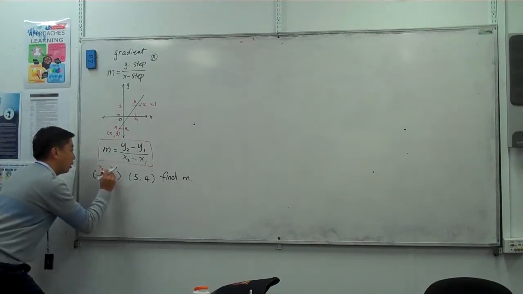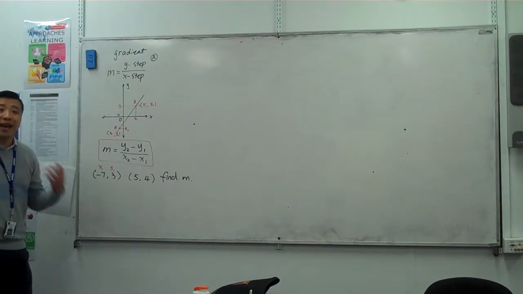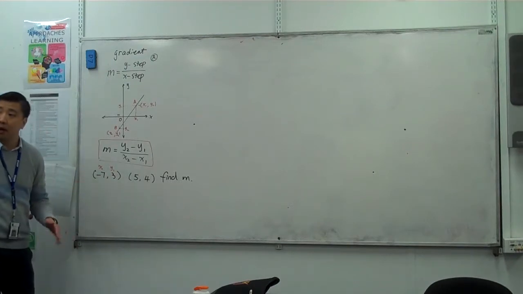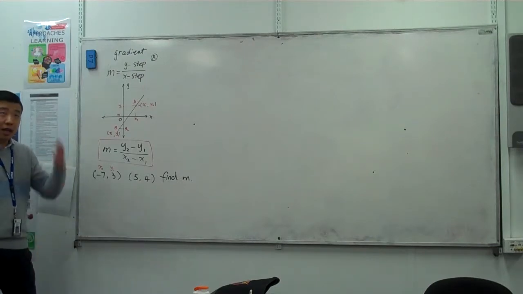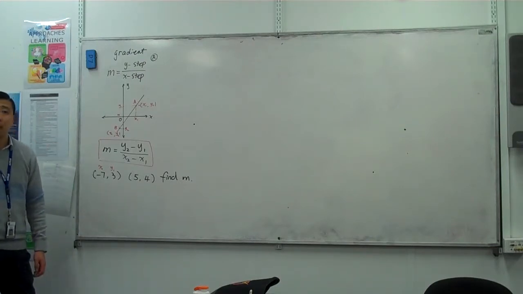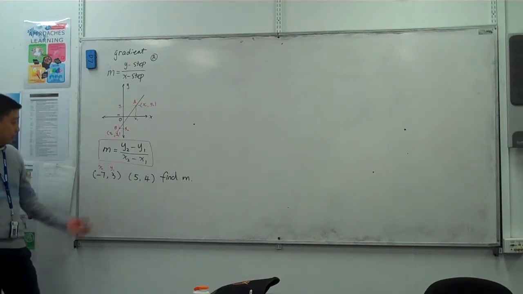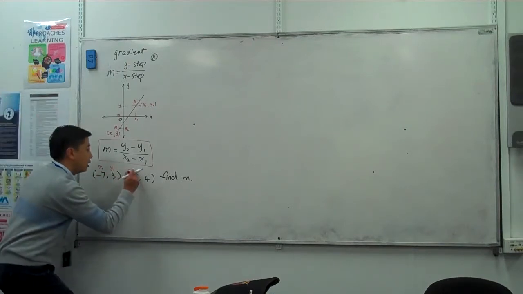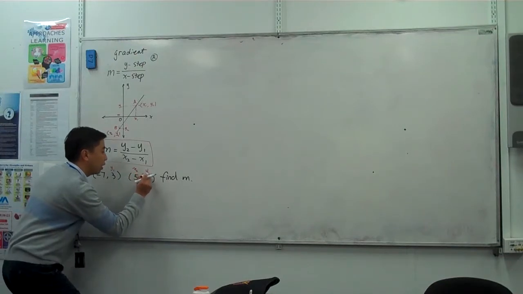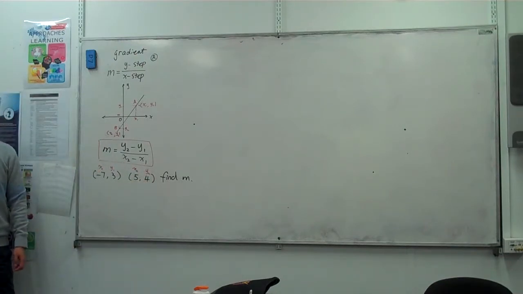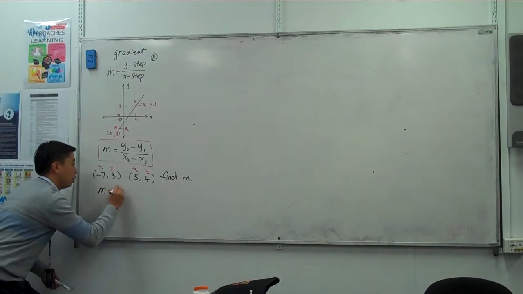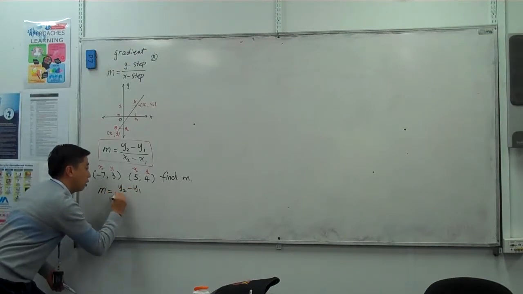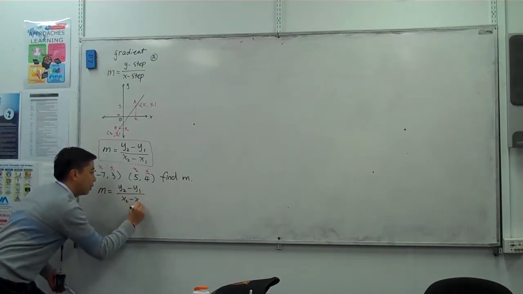x1, y1. For math, please write down everything on the piece of paper, and then you can see that. I know some people are very smart. They want to do the mind calculation, but we want accuracy. Write that down. And then this is my second point, x2, y2. Now we write m equals y2 take away y1 over x2 take away x1.